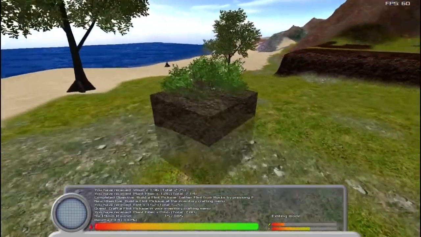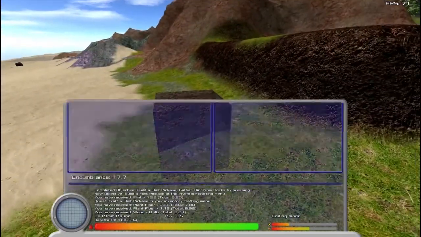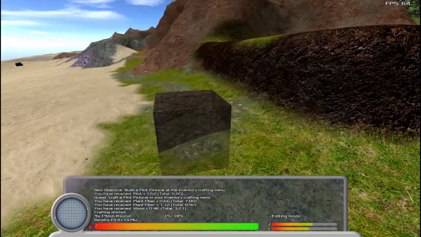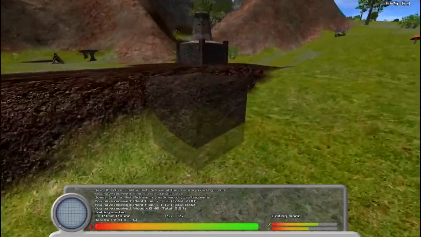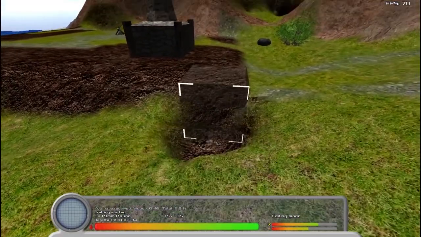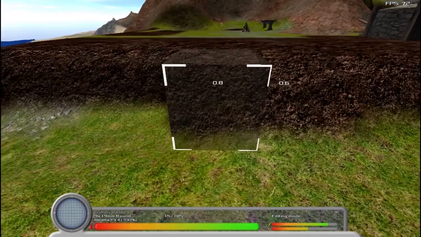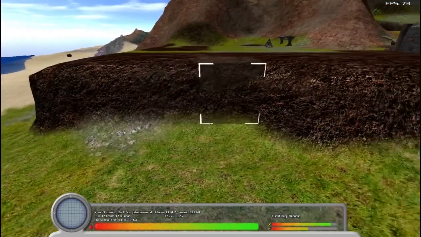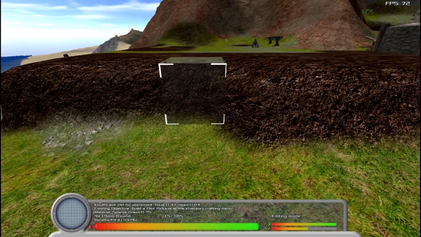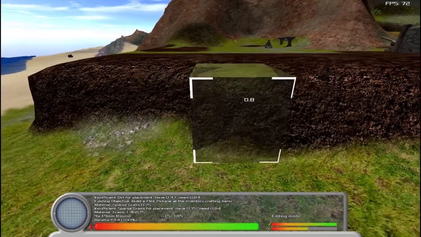Craft a flint pickaxe in your inventory crafting menu. Alright. Crafting a flint pickaxe. Good to go. So in the meantime... Oops. Put that there, put that there. Oh, that's as far as we get there. What else do I have here? There you go.